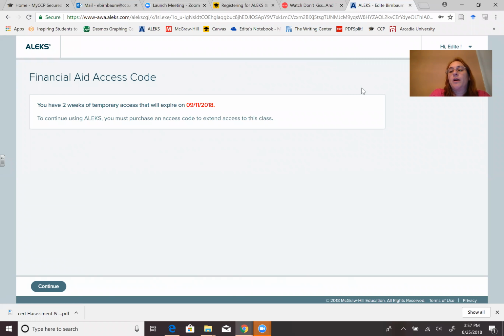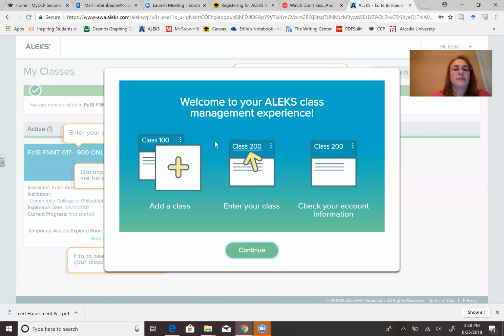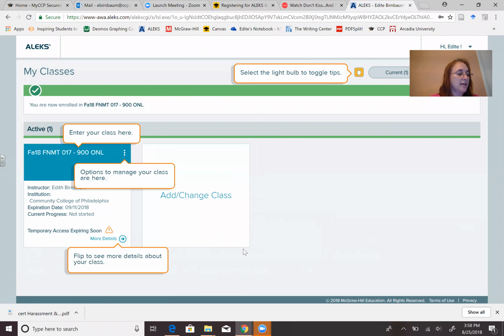Okay, just to let you know what my mistake was, is I entered an I instead of a 1, and some people enter also zeros instead of O's, and vice versa. So now I'm in, and it says my access code is going to expire the 11th, but yours, whenever you start, it's going to be 2 weeks, and I'm going to hit continue. And all you have to do through here is just hit continue and go through all these little prompts until you get to your initial knowledge check.